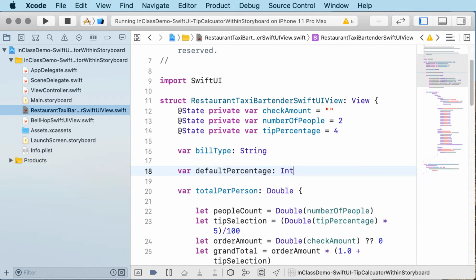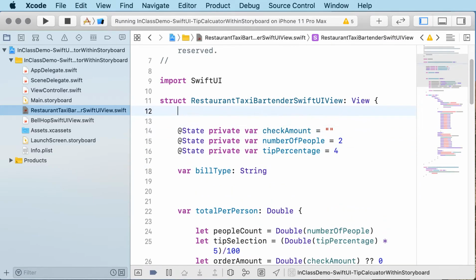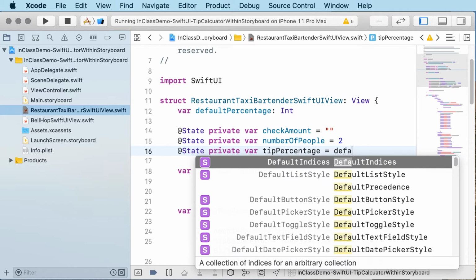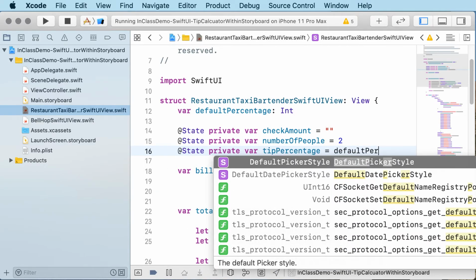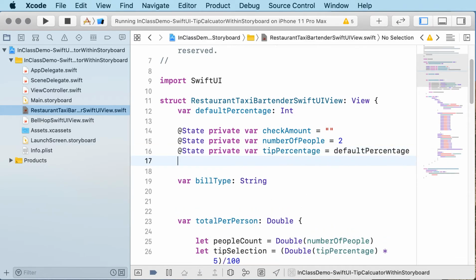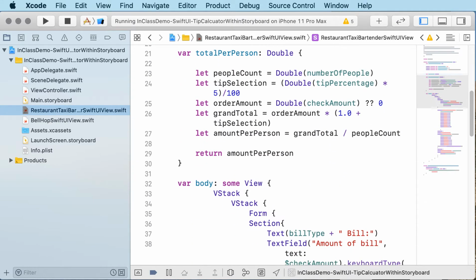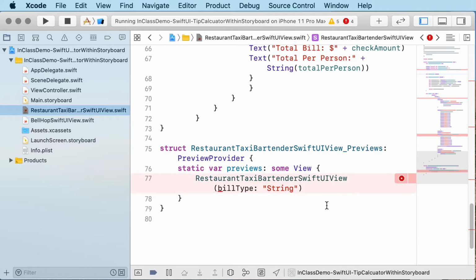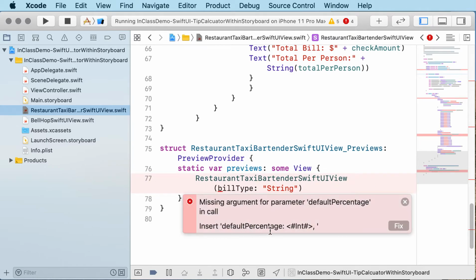It's going to be an int. And I'm going to put this default percentage above the binding because I'm going to use the binding to control tip percentage. And then down here, this says, hey, I need to also know what default percentage is.